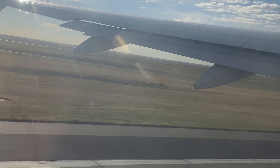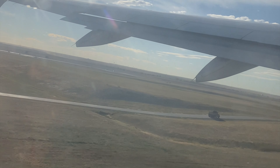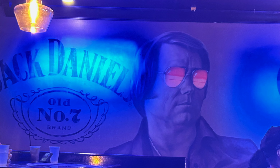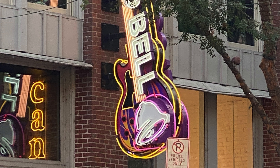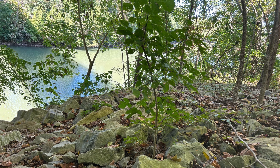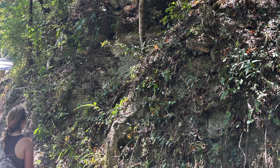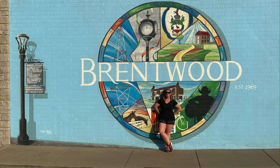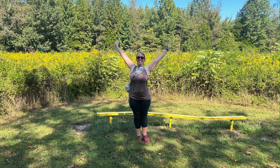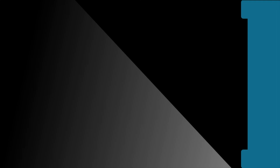Sunday morning concluded our stay in Nashville as it was a very early flight home. While we didn't get to enjoy all the city has to offer, I was happy to spend our time between the city and country scenes. Nashville has the hustle and bustle of music and nightlife, but we also enjoyed staying in a small town and exploring some of the more quaint towns and state parks outside of the city. What did we miss? What should we do next time we visit?